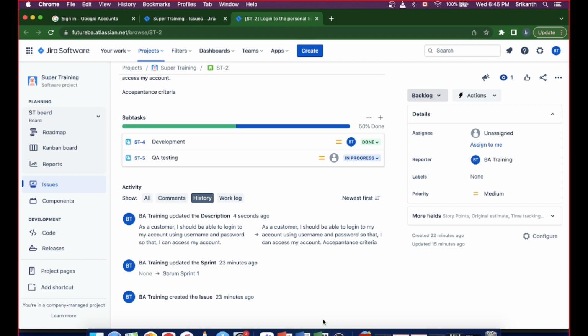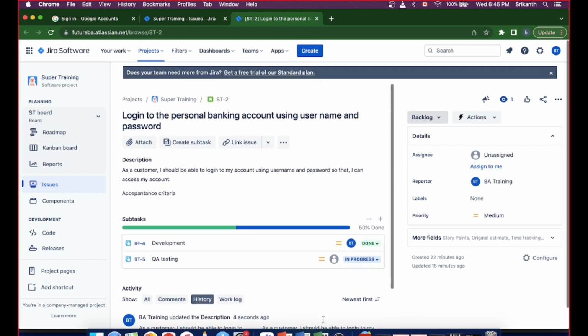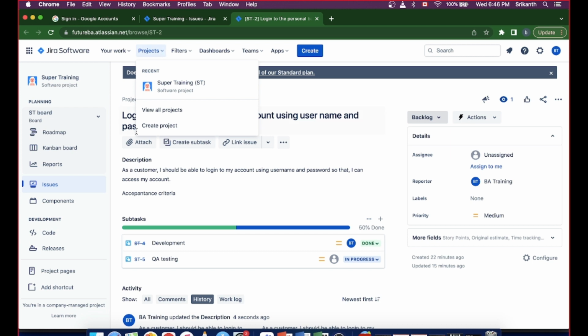Okay. Got it. So I would like you to just create a user for Atlassian, I mean Jira, and then play around with this. Go to projects, create a project, and in that create issues, go into the backlog, see where it is storing them, move them around, create some 10 stories, play around with them.